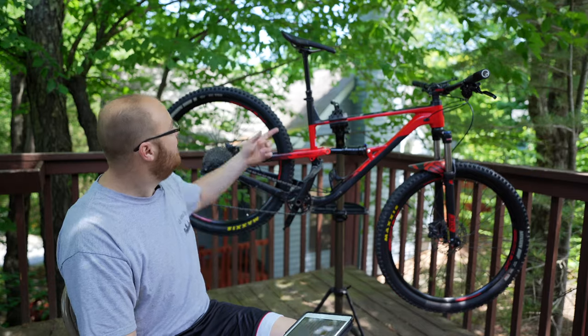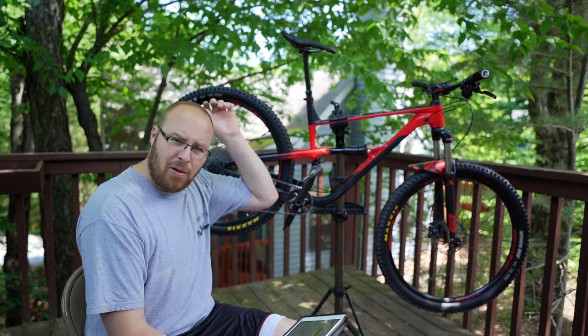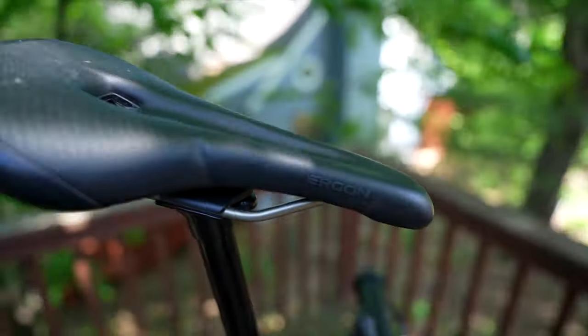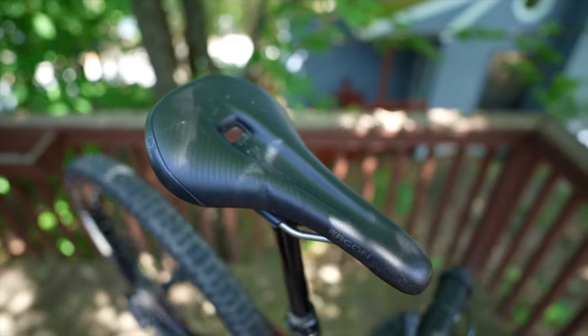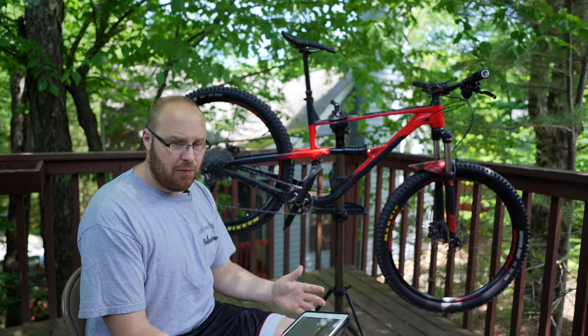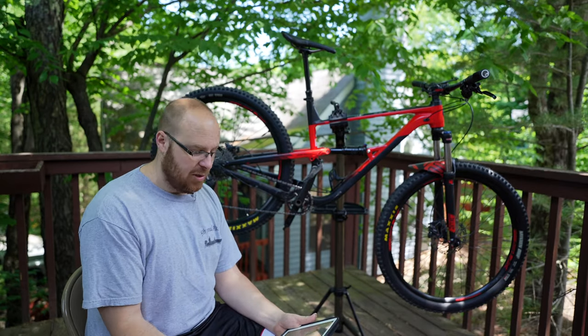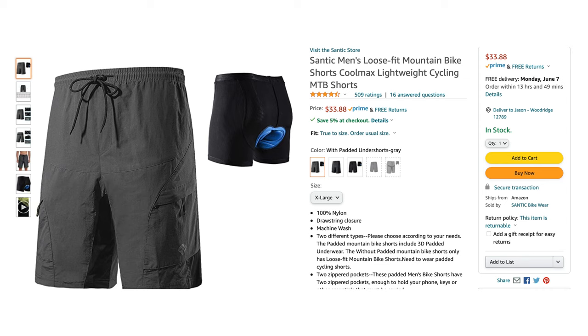Now the seat that came with this bike was pretty awful, and my butt was definitely hurting riding. So I ended up going with the highly recommended Ergon SM Pro comfort seat. Now this seat was definitely expensive. It was $110. That might put you over your budget, but I gotta say, the seat is super comfortable, and after riding it a few times, I was really happy with it, and now I have no problems at all. I also got those shorts that have the padding in the crotch area, so you wear that underneath your riding shorts, and that helps a lot.